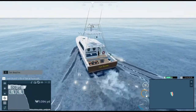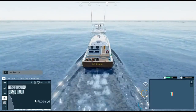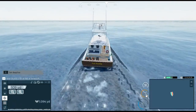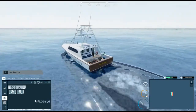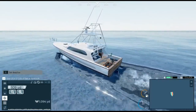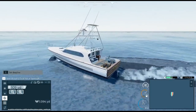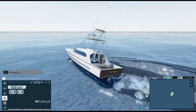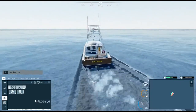That's cool. So maybe they did add it, you know, but I don't like the water. It just looks like it's mossy and just gross. But yeah, I mean, they added some swells to it. It looks like it. So that's really good. I wish we could get water that splashes over the bow and stuff like that. I think that would be pretty cool as well.